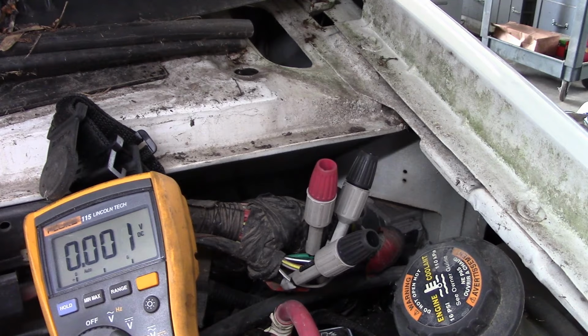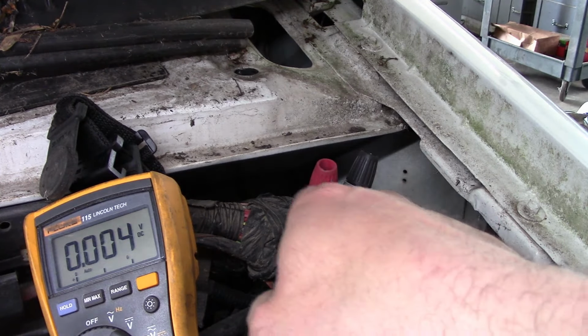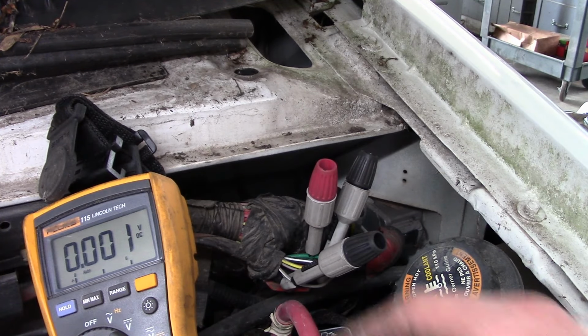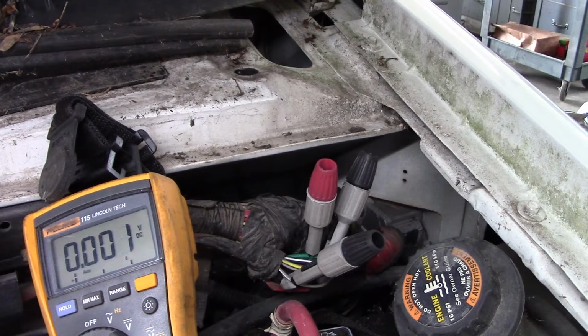I don't know. It's a pretty short harness. Just runs up and just down here to go to the PCM. I couldn't see there being a chafed wire between here and there.